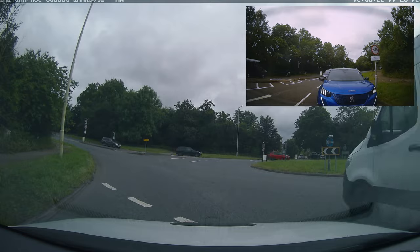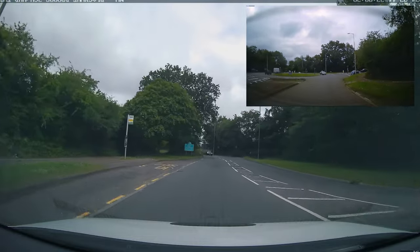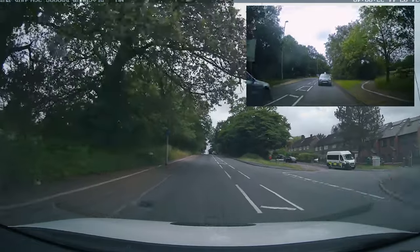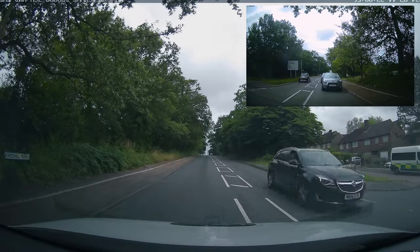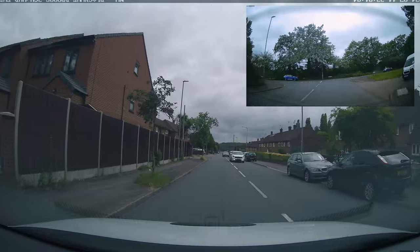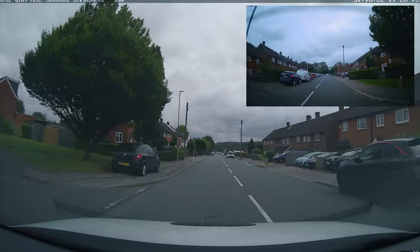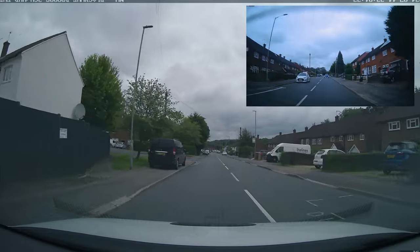Coming back to a dual carriageway roundabout. Good lane discipline, good speed. Look at the wheels — excellent. Turning right position. Nice, in line with the new road — you see the center line here? We stop there so we're not going to go into the white car; we turn into our lane. That's the position for stopping so that when we turn, we're turning into our correct side of the road.